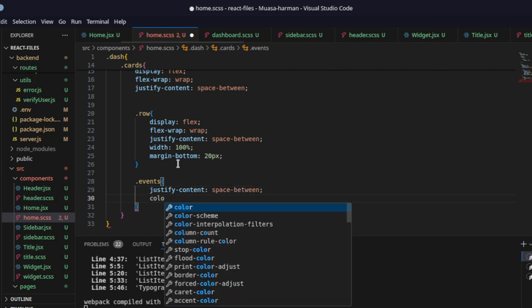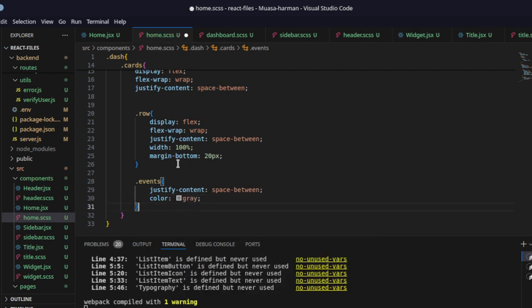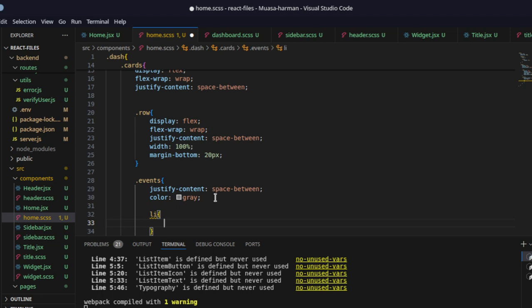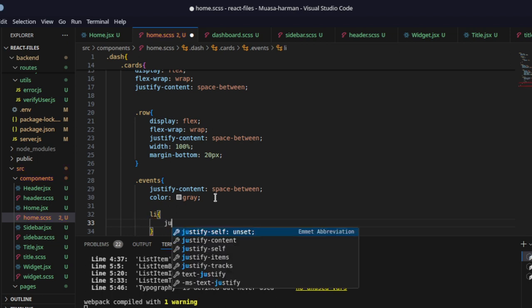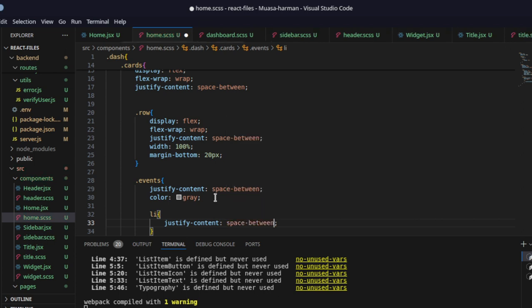Color for the events is going to be gray, so we will have a gray color in the events. Then into the event we have a list. This list is going to be justified space between.